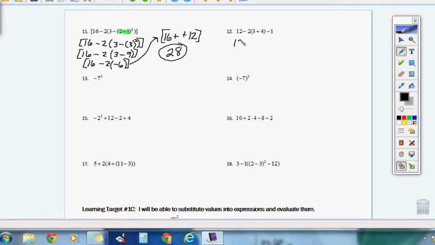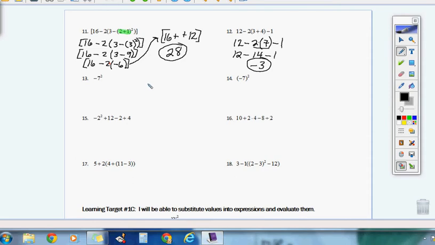Okay, on this one here, we're going to do 12 minus, again, don't do 12 minus 2 yet. 12 minus 2 times 7 minus 1. So if you look through this problem right now, what do we have? We've got ourselves subtraction, multiplication, and subtraction. Well, multiplication comes first in our order of operations here. So we're going to do 12, still minus, but now 14 minus 1. And now all we have is subtraction. There's multiple subtractions, so you just go left to right. So 12 minus 14 is actually negative 2, minus 1 gives me all the way to a final answer here of negative 3.